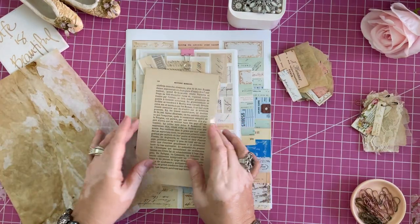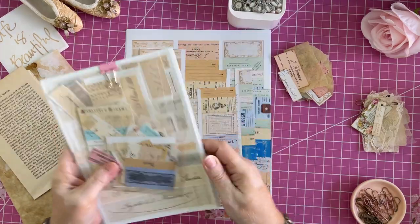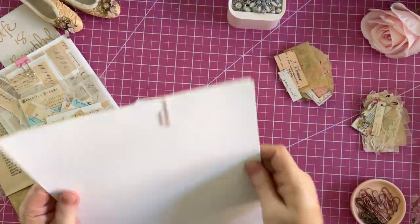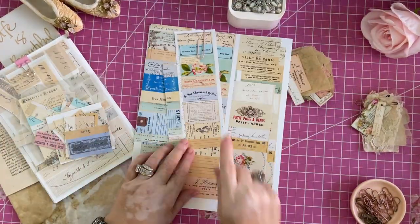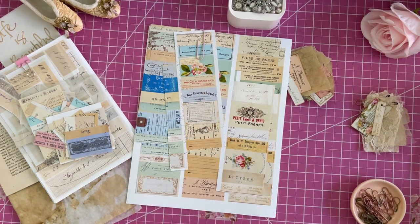So the words I'm using, this one is sample. This one, I can't remember who does these. I think this is Ruby and Pearl, maybe. Let me see. I just had it out a minute ago. Hopefully I didn't bury it. Of course I did. You know me. I have to put it somewhere where I'll never find it again, right?